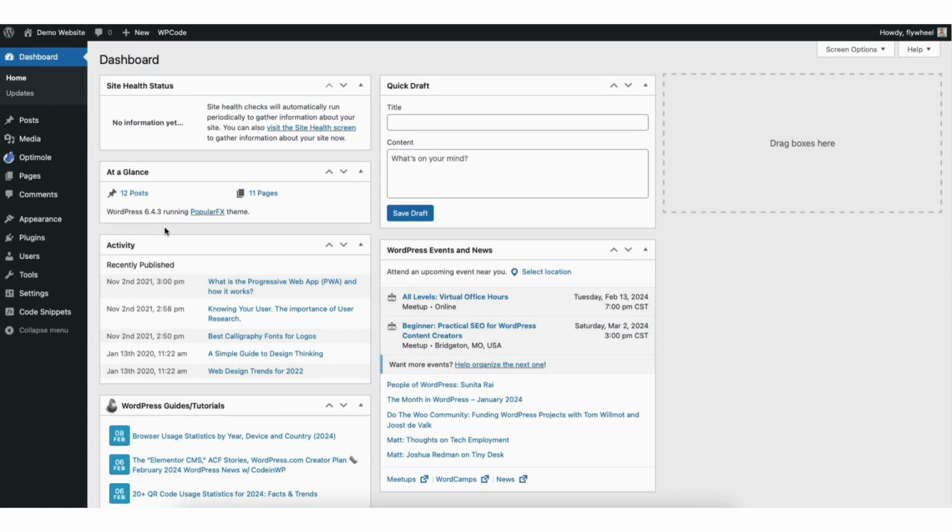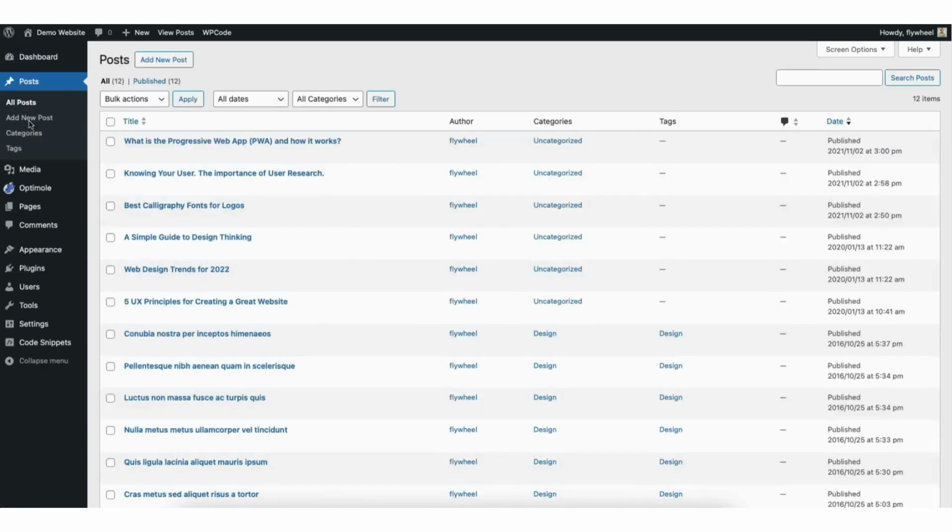In the left side menu, click on Posts or Pages, depending on which you want to align your text in WordPress for. The steps are the same whether it's a WordPress page or WordPress post. For this tutorial, I'll click Posts. Next, find the post or page you want to align the text for and click Edit under it.